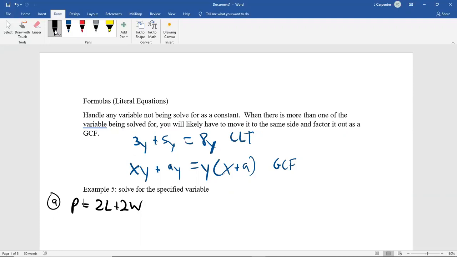And we're going to solve this for, which one do I want to do? It doesn't matter. Let's do L. Here's what I like to do at the beginning of a problem. And again, you're going to see me erase this. So maybe write this down as a memo in your notes, because you're taking notes, right? I like to circle the variable we're solving for. This says, hey, look at me, solve for me. Everything else needs to go away from me. I'm sick, I've got COVID-19. The 2 and the 2W need to get away from me.